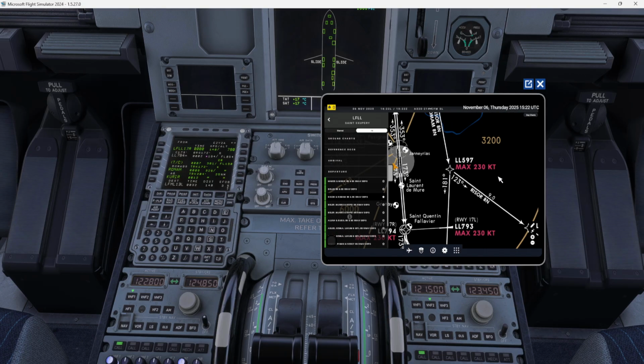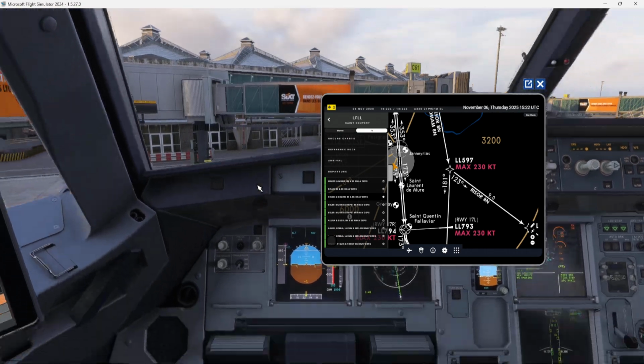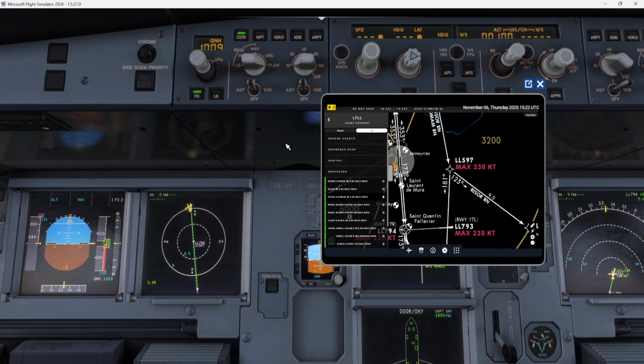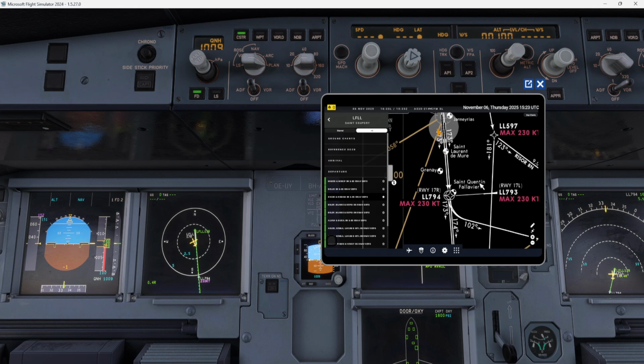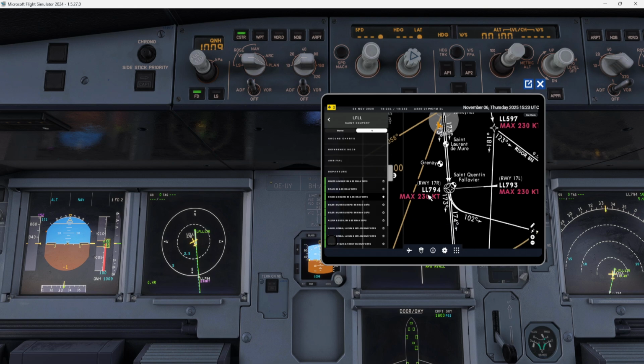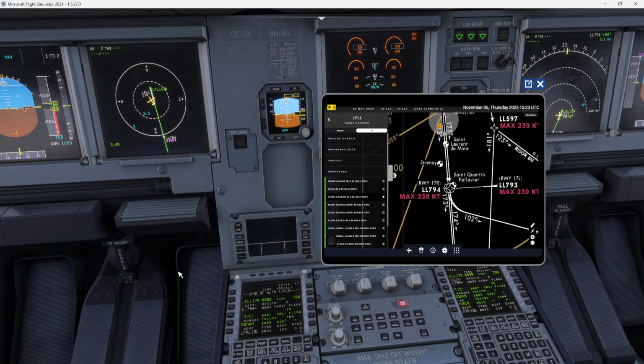Now let's go to check the routes. Okay, we are departing LFLL 17 right. So this one is 17 right. First point we are going to make is LL794 checked. LL794, here we have it.